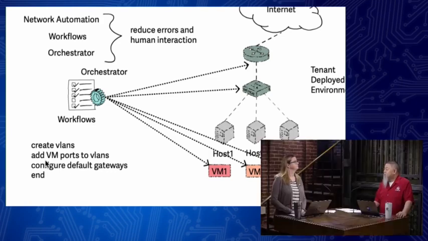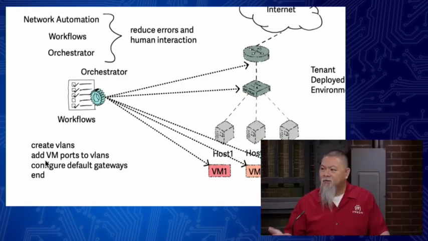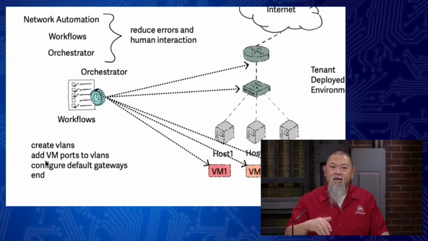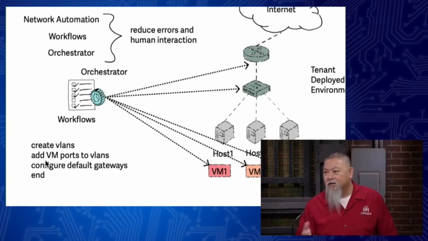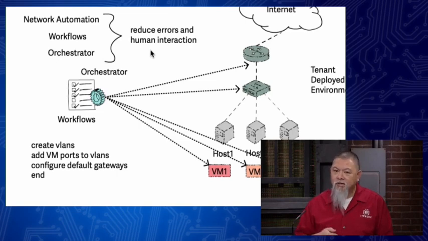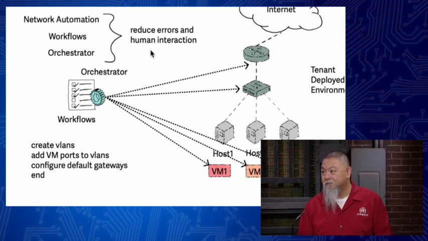After a while, probably after the second one, I might go, oh, I want to create these ports first. I'll create VLANs later on. And then the third time, I'm going to create default gateways first, and then I'll go back and add these ports in. I'll create different VLANs. I'll start doing this. So Vaughn, in terms of human interaction, the more often that you give me the ability to mess up, more than likely I'm going to take that advantage and I'm actually going to mess up, okay?